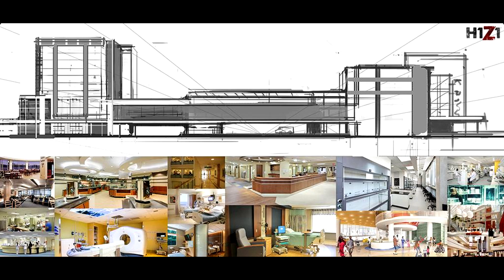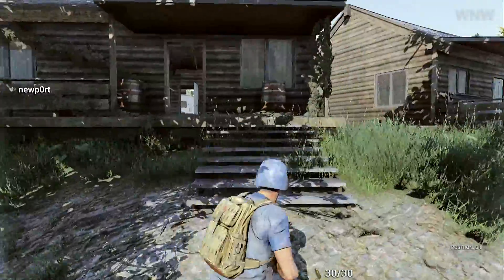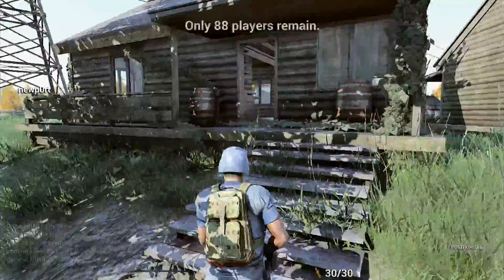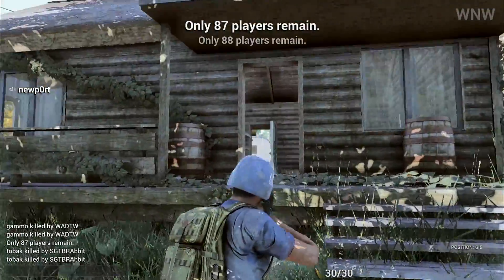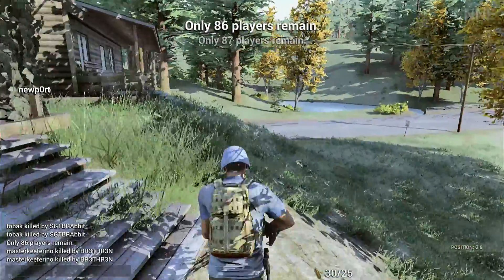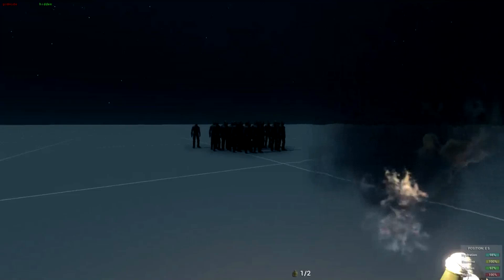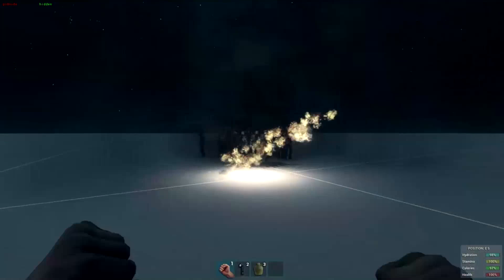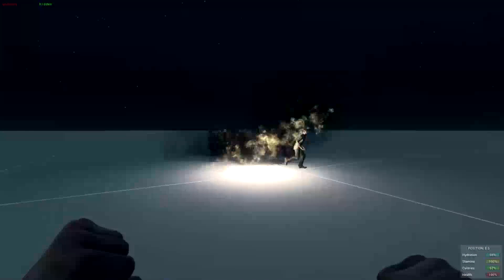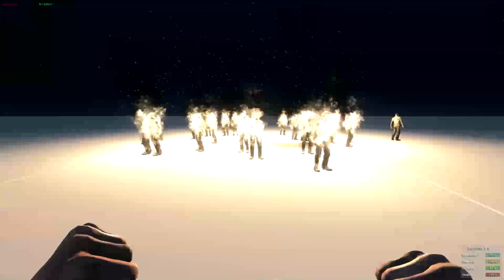Moving into the April 16th update — not a lot here, but there is something really cool that I'm excited for, and that is throwables. They're implementing a system where you can now throw items such as gas grenades, smoke grenades, Molotovs, as well as flashbangs. You can see that he throws a Molotov cocktail at a huge horde of zombies and it basically just takes all of them out. This could be a really key factor in farming zombies — taking out a huge horde with basically just one item.